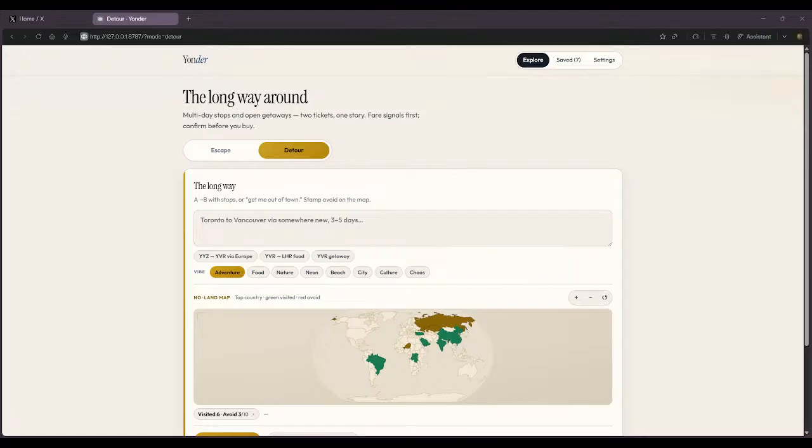Understand? It's kind of like a fun, quirky AI UI.